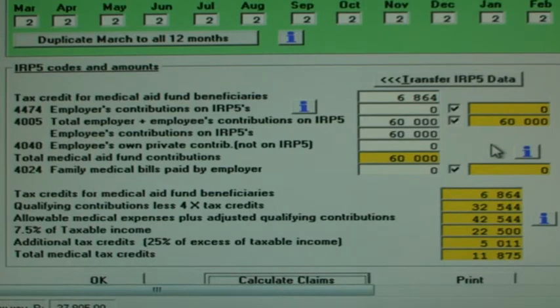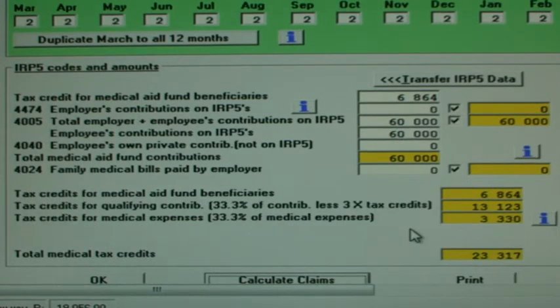In this example, 7.5% of taxable income is 22,500 Rand, which means that 25% of the amount by which 42,544 exceeds 22,500 is 5,011 Rand. 5,011 plus 6864 equals 11,875.